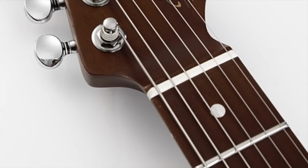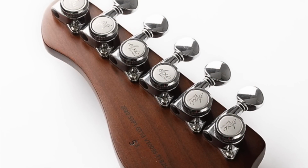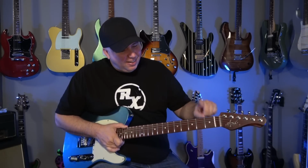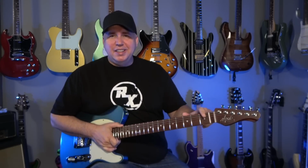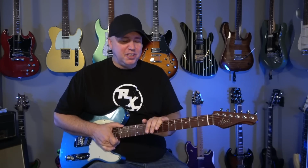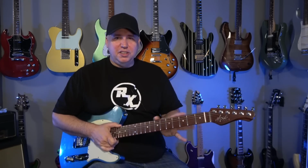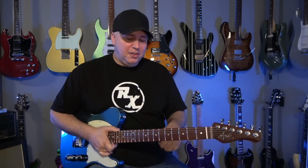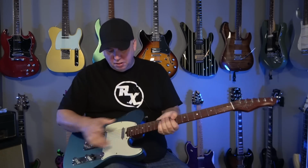It's an oiled bone nut. It's locking keys. I think they're branded Enxi. Nowhere on the guitar does it say where it's made. Some of the things that I think are kind of odd choices are, of course, the first fret dot. Not my favorite thing. I guess it's nice because it separates it from the other guitars. It doesn't do anything to obstruct you from how you normally play. However, it's right there. It does have the side dot along with that. So there you go. The dots are mother of pearl.